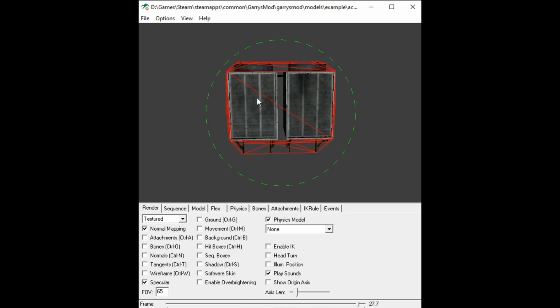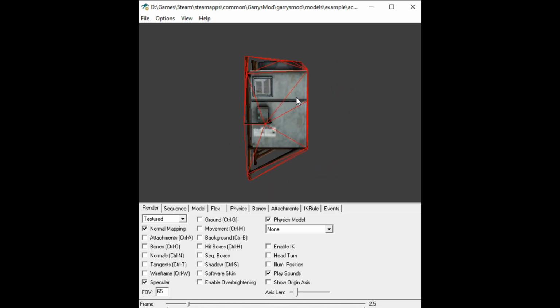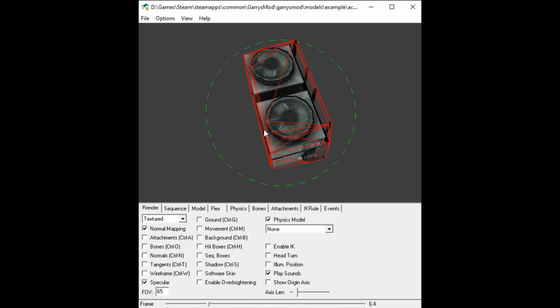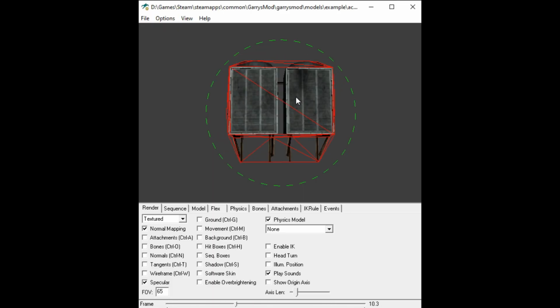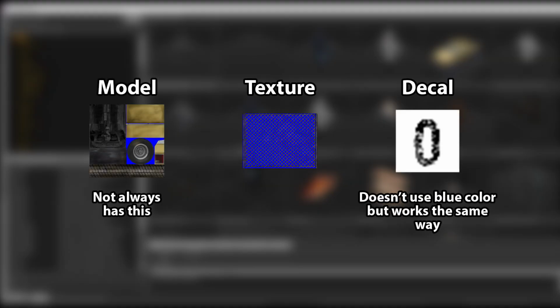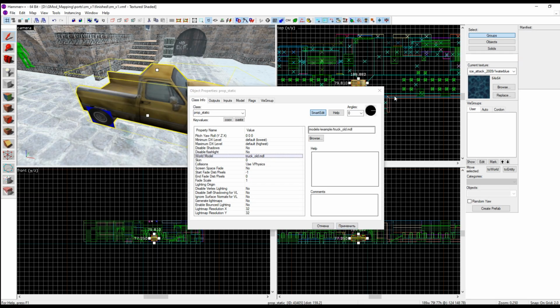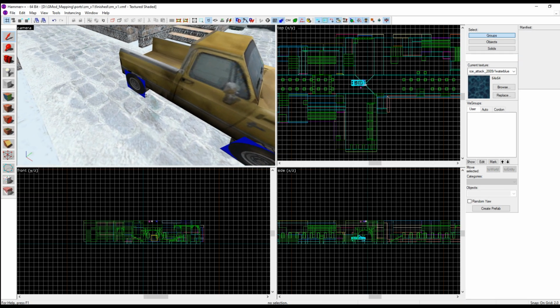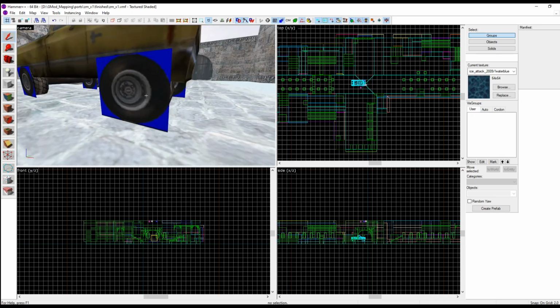Open Half-Life Model Viewer again and press F5. If the textures appear, you did everything correctly. If not, you should check if the textures are named correctly. You should also know that transparent textures in Half-Life use blue color to mark transparent areas, and they cannot be made transparent in Source, so you'll most likely have to manually make these parts of the texture transparent using Photoshop.